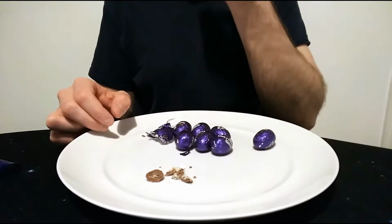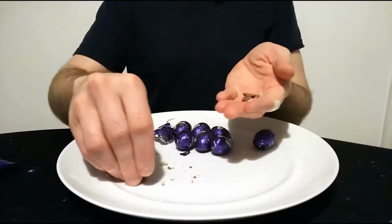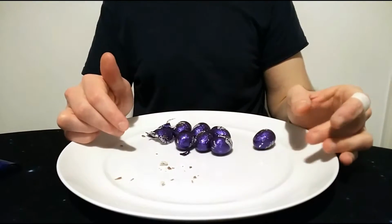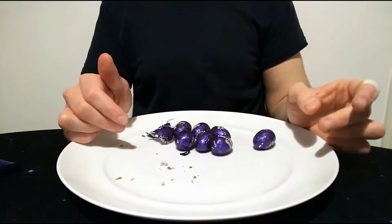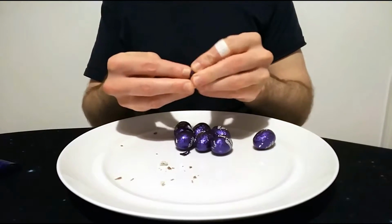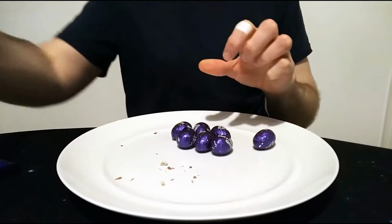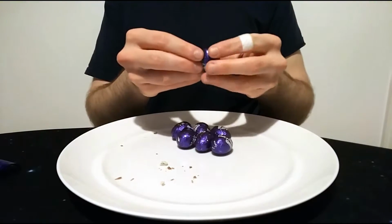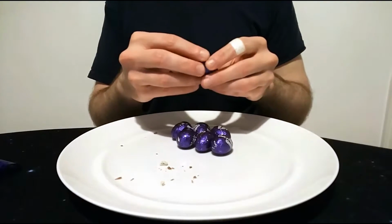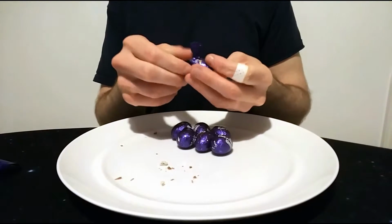So let's see how it tastes. Not too bad actually. It doesn't really taste of Oreo, I'd say, is the first thing. The Dairy Milk's really nice, the chocolate's lovely. The sort of vanilla moussey bit in the middle is very similar to the review I did last week, whenever it was, with that Cadbury's bunny vanilla mousse thing. It's very much like that really, so they're obviously using the same thing.